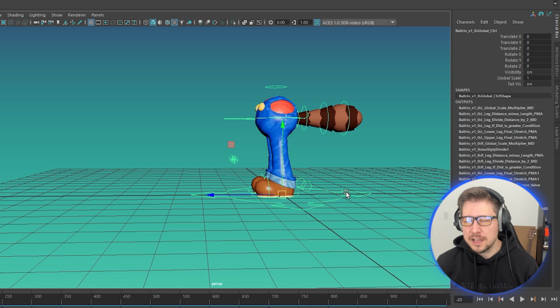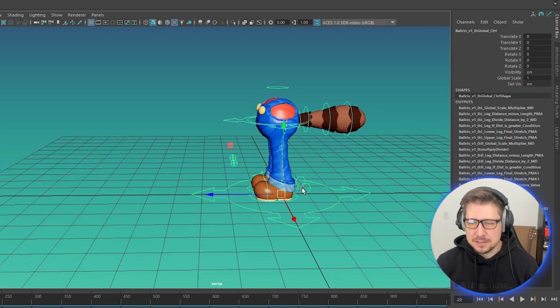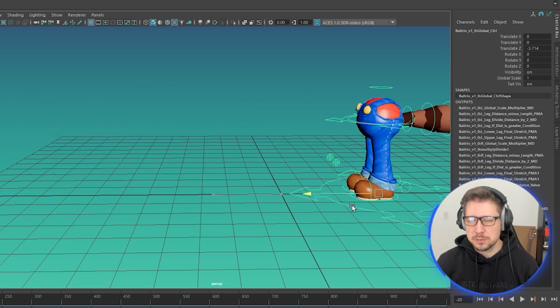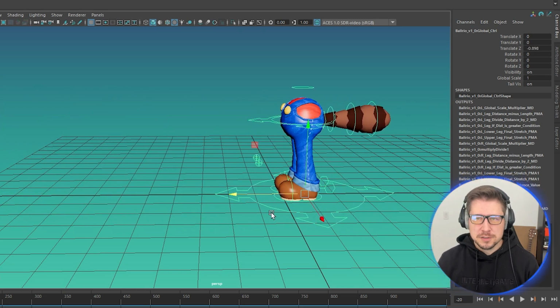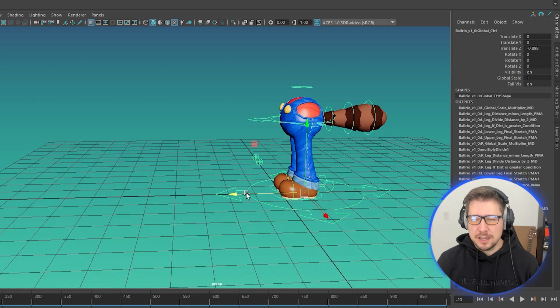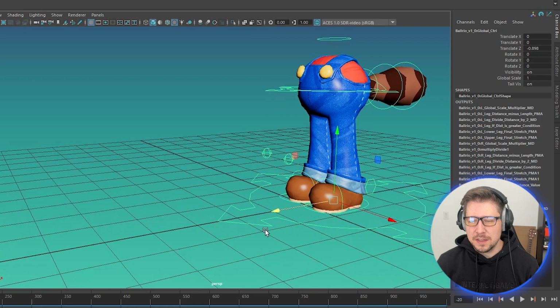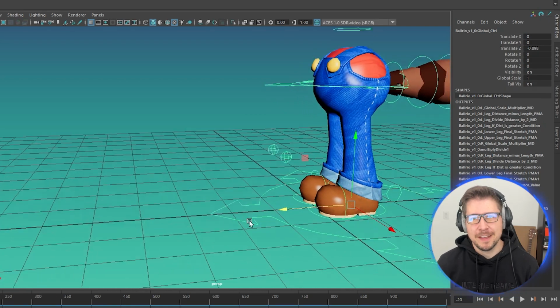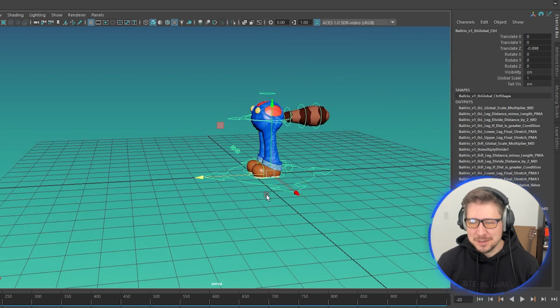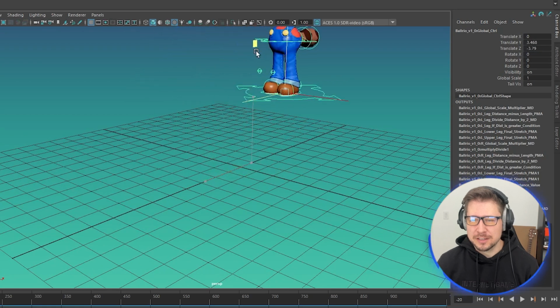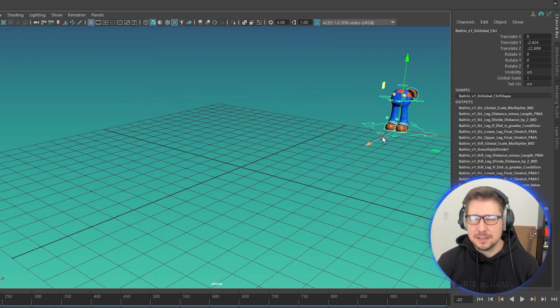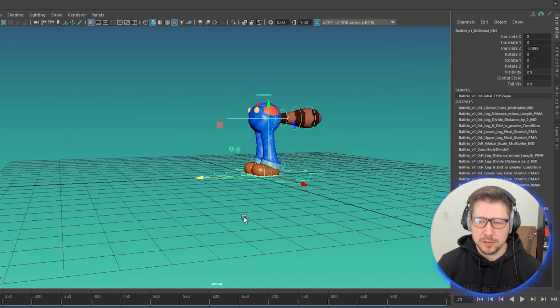And then in a game package like Unity or Unreal, they will take this or your root joint and translate that forward while it's walking. But if you're just doing an animation in Maya and it's staying in Maya and you want your character to walk across the scene, then just leave that there. Just place this where you're going to have the character start walking, right? And then leave it there and animate the character moving.